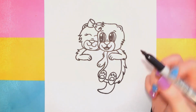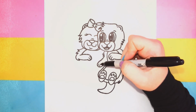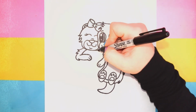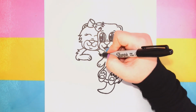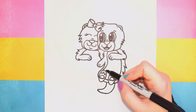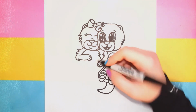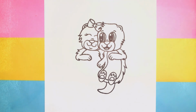They're so adorable. Now we're going to have her arm right behind his so that they're holding hands. So right here under the jaw, again, 2 triangles. Number 1, number 2, and close it out to the back like that. Now, if you have extra space down here and you want a tiny little bit to pop out just to make it look like it's the tip of her little paw, go for it.